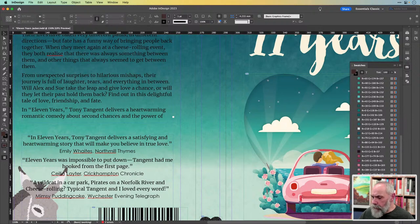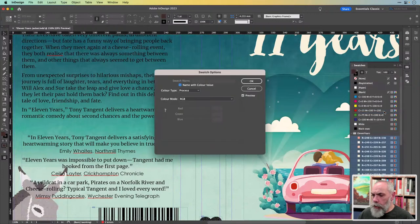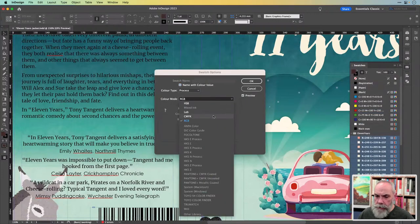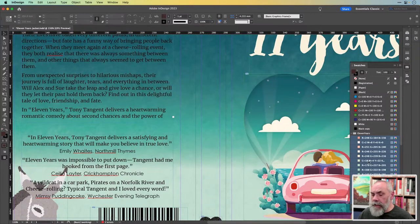And these ones here, if you look at the icon just to the right of them, they're all RGB, and these actually need to be CMYK. So I've got the very bottommost one selected, and I'm going to come up and shift-click the one at the top, just of this range. I'm going to go to the flyout, choose swatch options, and change this to CMYK. And then hit OK, and it will remodel those. The numbers it says there are still the same numbers, but it will have remodeled them. However, bear in mind that sometimes, quite a lot of the time, the colors won't map to the RGB colors, because CMYK and RGB are very, very different.